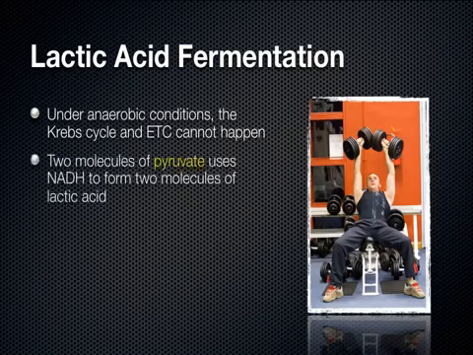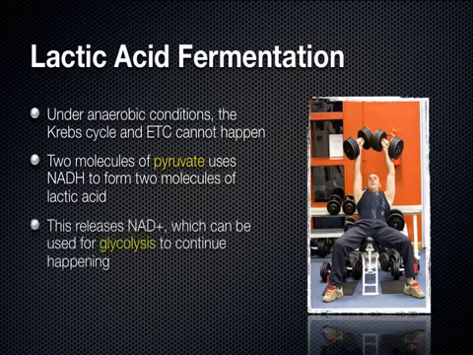In those cases, what happens is the two molecules of pyruvate, that's another name for pyruvic acid, use NADH to form two molecules of lactic acid. Why do we care about that happening? Well, the reason for that is NAD plus is then released so that it can continue to be used in the process of glycolysis. Why do we want glycolysis to continue happening?